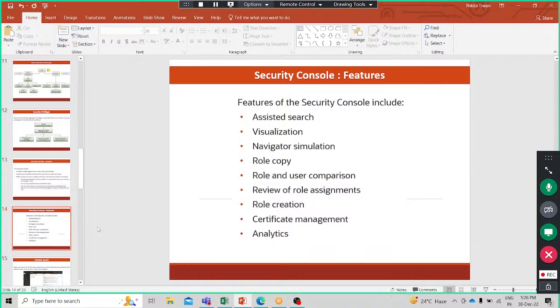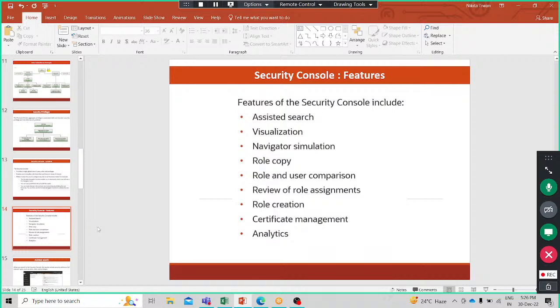So you can review role assignments, you can create your own roles, you can do certificate management, and there are analytics. There is an analytics section to the security console that will provide analytics for the roles. All of these are useful capabilities.